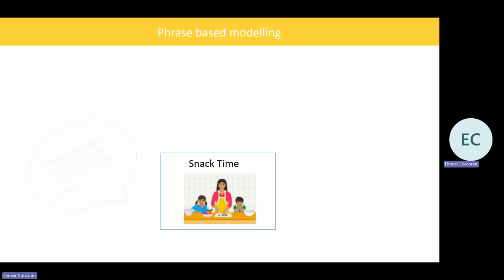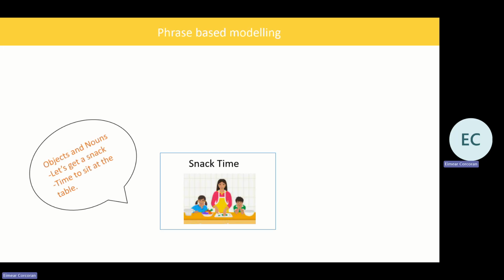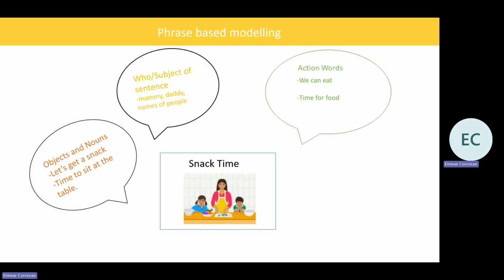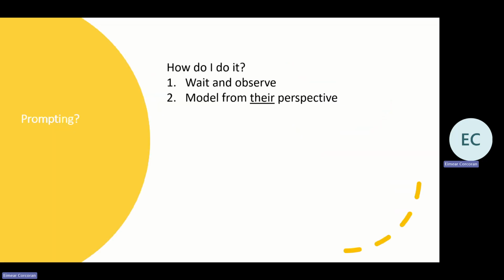You could also use phrase-based modelling at a time like snack time. And so practicing phrases like all finished or time to eat. You could name people or food, or you could use some descriptive comments like yummy or cold. Snack time is a lovely time for practicing that natural conversation with AAC.